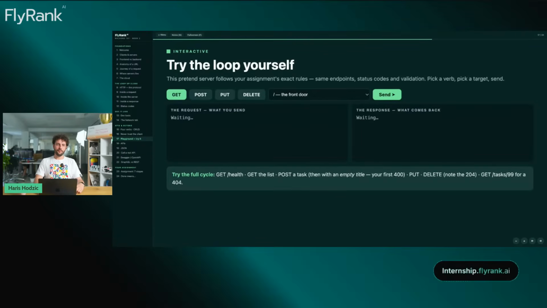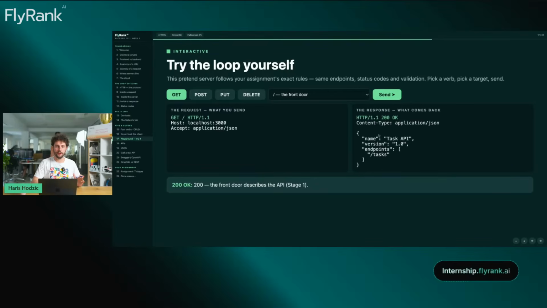So this is an interactive page I created just to show you how it actually works. So, okay, let's select a GET request, and just get everything. We are getting the task API.